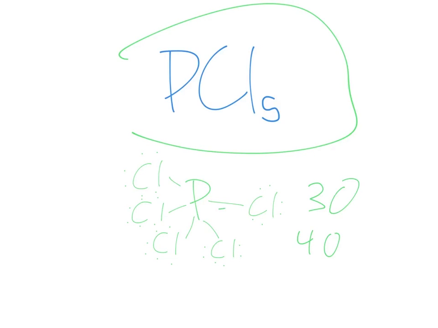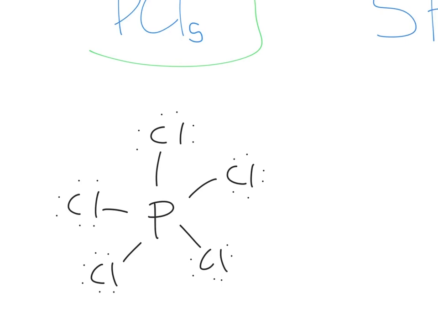So we can remember that these bonds right here, these are single bonds. Single bonds have 2 electrons each, so that's 2, 4, 6, 8, 10. So 10 plus 30 is 40. So right here is your electron dot structure for PCl5. I can make that darker for you. Just wait a second. Yeah. Alright, so as you can see here, each of the chlorine gets an octet, but the phosphorus actually gets 10. Anyways, but yeah, it does not follow the octet rule.